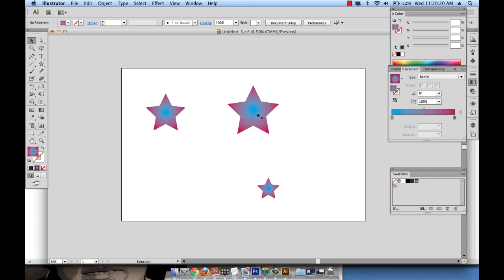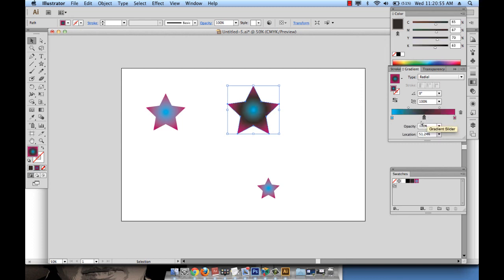So let's say I select this star, and I obviously know it is this gradient color because you can see that in the swatches panel that color is selected. There's a white selection around that box. And if I wish to add, for example, brown here between the blue and the red and the magenta, I just take the brown color, drag it into my gradient, and then drop, and that's how you will add that brown color within your gradient. This is looking odd. Let me change it to linear. So you'll have the brown between the blue and the magenta.